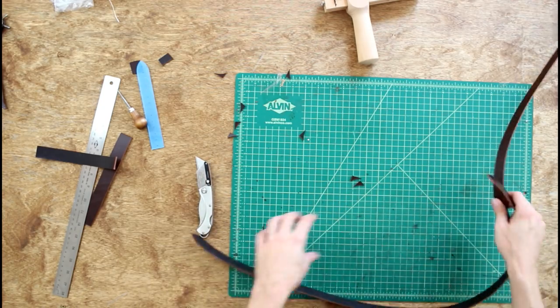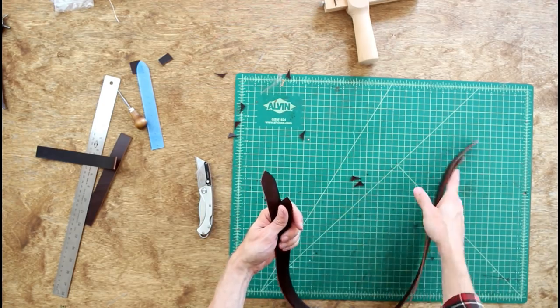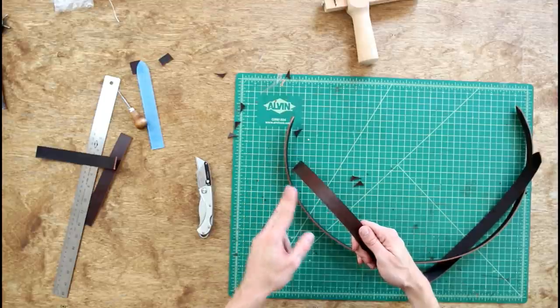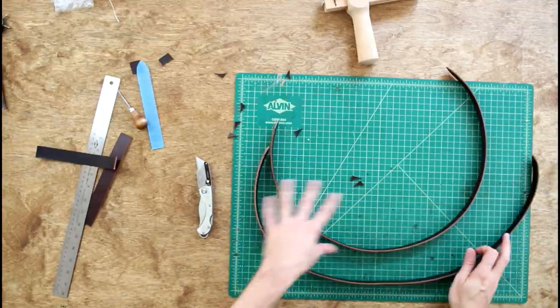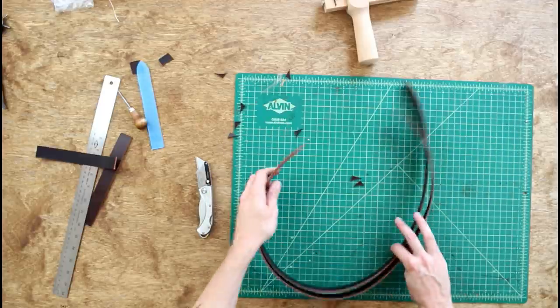Alright, so went ahead and made the English points on both my straps. I'm going to clean them up with sanding. If you're going to be edge burnishing and all that good stuff, you'd want to go ahead and do that now. Bevel your edges, burnish them. I'm not going to do it for this demo, but this is the step to do that.